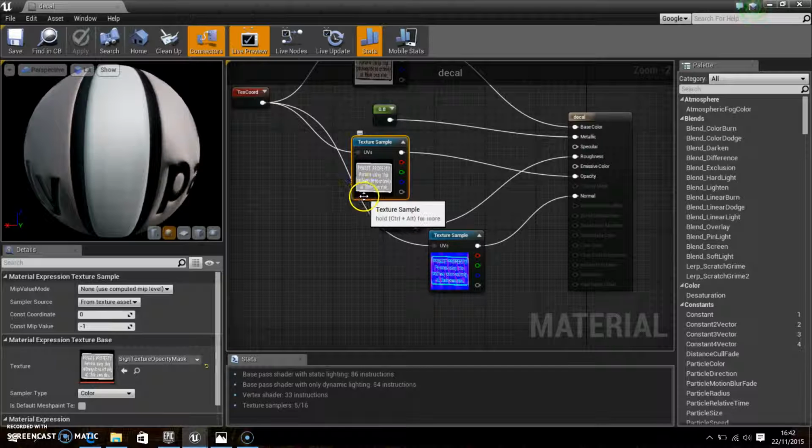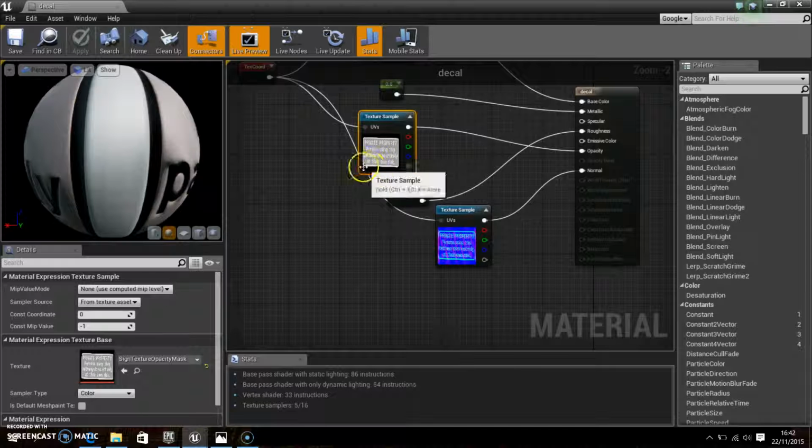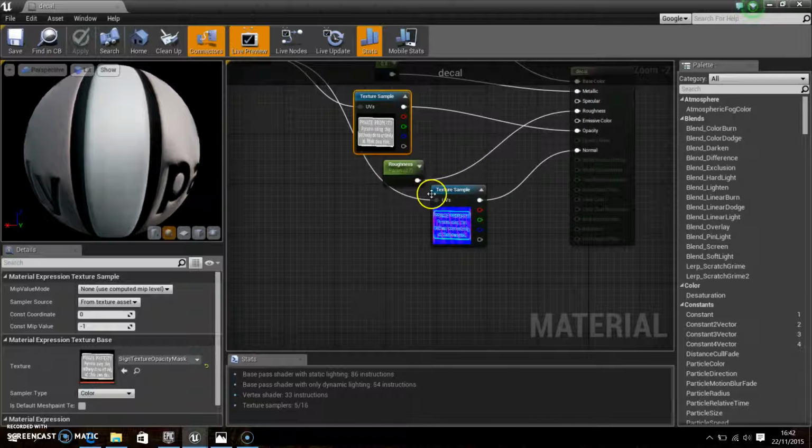All around the edge of it is black, and then the whites and the greys are going to stay in. So all the black gets removed and the whites will stay. They get set to be opaque. Then just a little roughness plug-in and a normal, and I generated most of my normals using Crazy Bump.